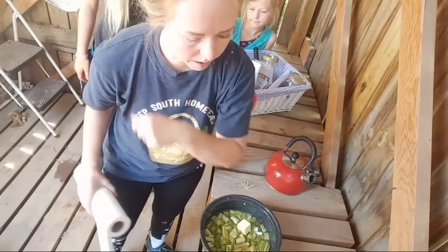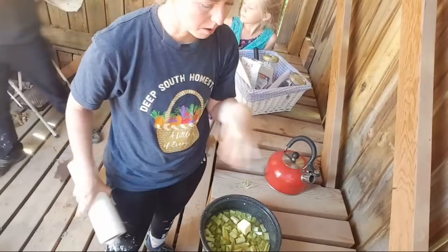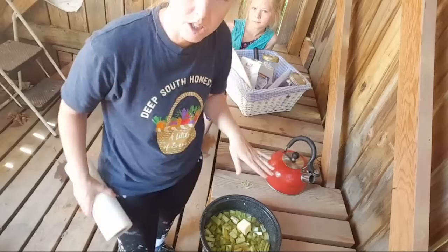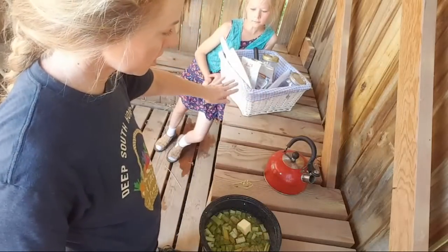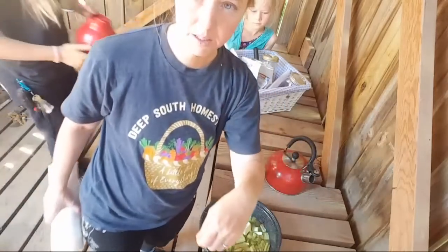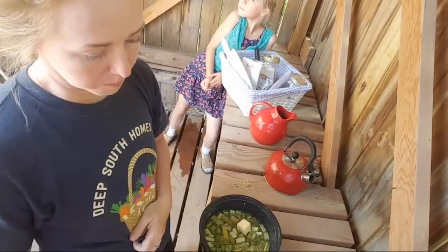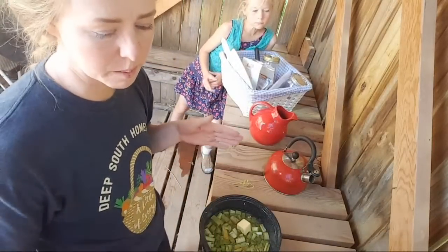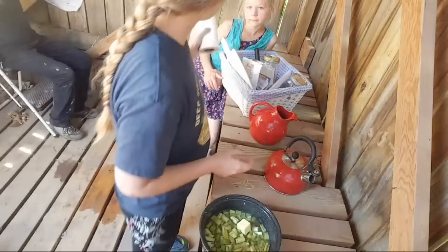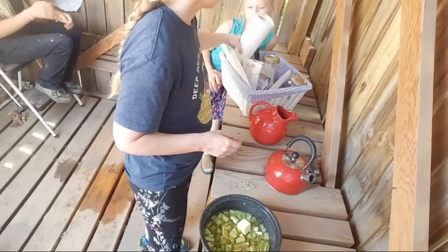I need to come out and sweep this off a little bit. I had the kids cleaning it up, so I brought my own implements out. I see that I need maybe some plastic sheeting along here if I'm going to be cooking out here. I definitely need a brush so I can brush things off because we are outside and it does have slats, which means dirt blows in. At the very least I want some cookie sheets out here so I have a clean surface that can be wiped down.